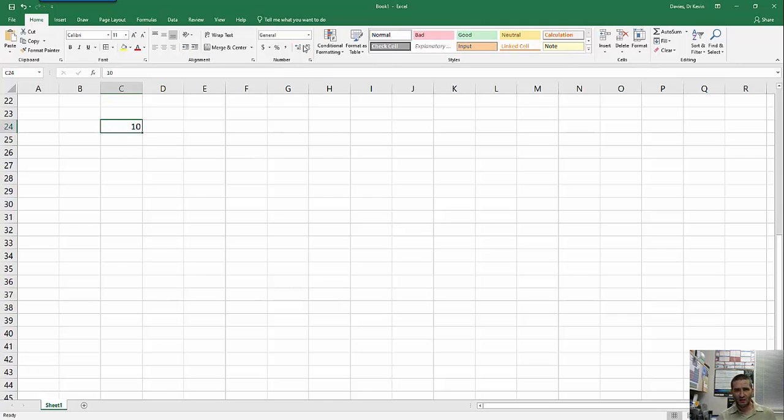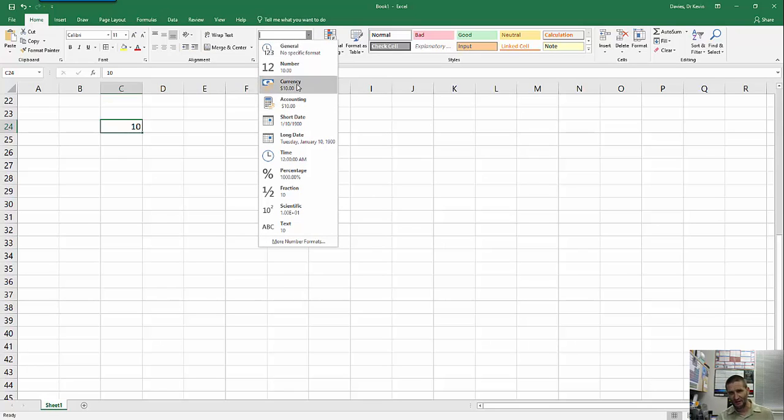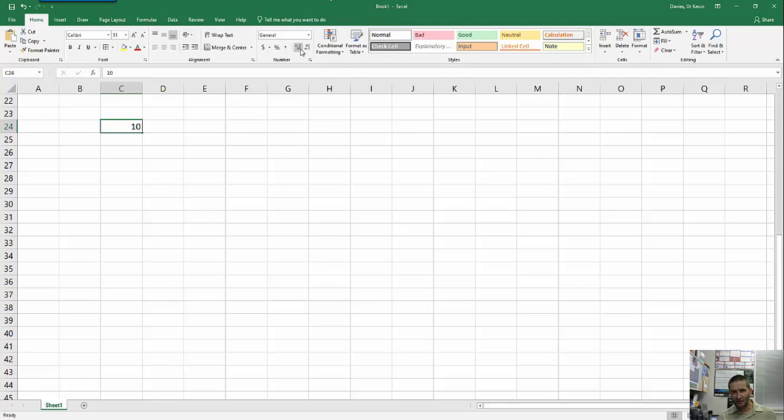What you can do, see these two buttons right here under the word General? This little drop down will let you pick your number format, if you want a currency or a date or percentages or whatever. Right underneath that is a button where you can expand and contract the number of shown places. Now I'm showing 10.00 for my milliliters. Let's go ahead and call this column volume, and we'll specify it's in milliliters.